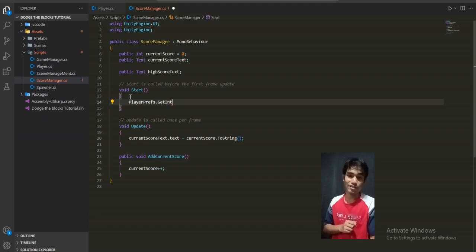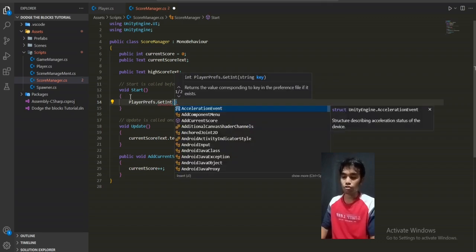You can save any data you like, such as strings, with GetString. We are getting the value first, because we know when the player opens the game for the very first time, they will have zero score. So we use PlayerPrefs.GetInt and open the bracket. We have to get the value from a key, and later save the value we want to set, our current score, as the new high score. So we need to set a key.